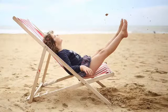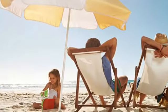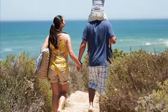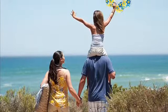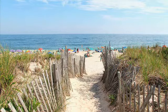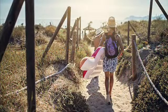Let's get into the mindset of being at the beach. Maybe you're with your family members, your siblings, maybe some friends. Think about yourself walking towards the ocean. What do you see around you? What do you smell? What do you hear? Really take a moment to get into that mindset before we get started.